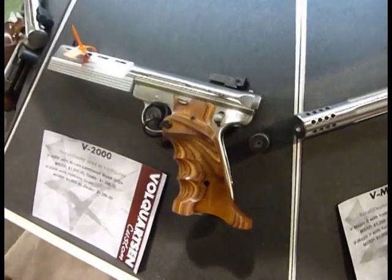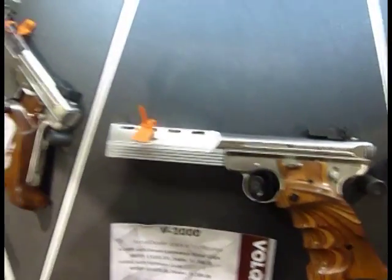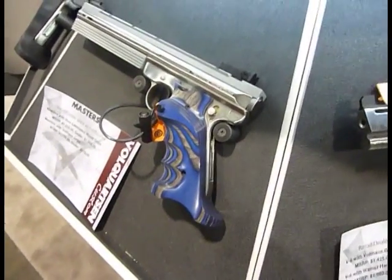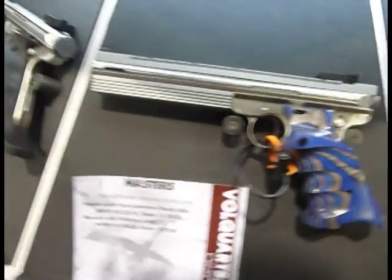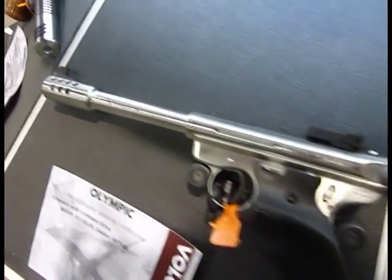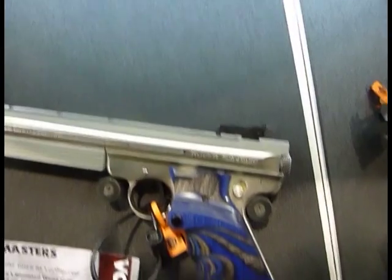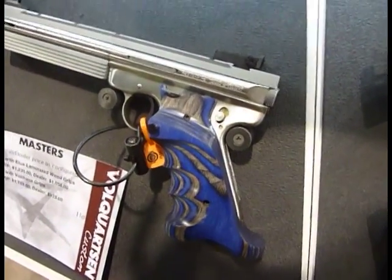All of them have got something about them that is extremely attractive. These are grippy and you want to hold them and pick them up and play with them. These are pretty looking guns, aren't they? Look at that. No reason why these can't be adapted for air gun shooting designs. This one is my favourite because it looks all sorts of deliberate and considered, but they are good looking guns and attracting a lot of attention over here. And there's loads of models. Yep, I'm no great pistol shooter and I can see the attraction.